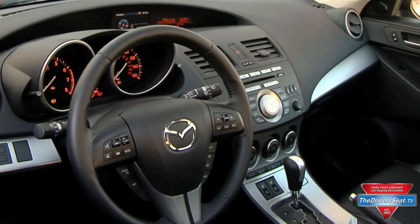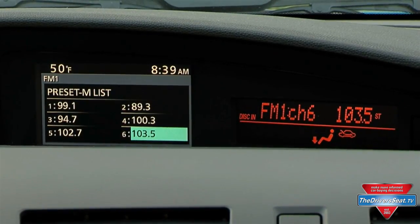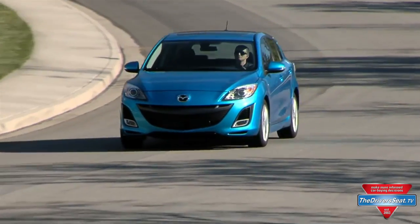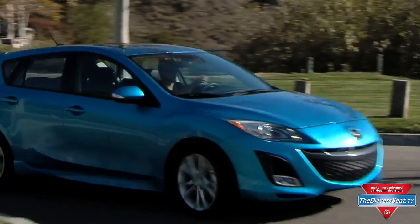Now, I think Mazda did a real nice job with this vehicle, very well contented. This has Bluetooth, a nice sound system, sunroof, leather seats. But let's use $25,000 as the benchmark here. I think Mazda just does a great job. I think of the 3 vehicles, certainly right up there with reliability. And Mazda has a tremendous racing heritage, which may or may not be important to the average consumer, but something to consider because a lot of that technology does trickle down into everyday vehicles like this Mazda 3.